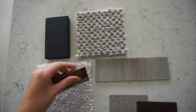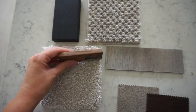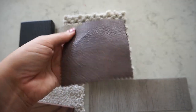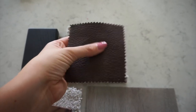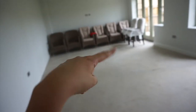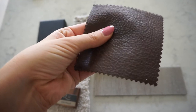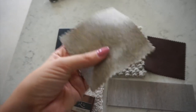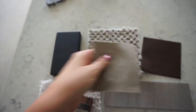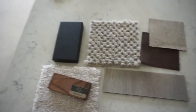I also want to add nice amounts of real antique-y wood as well. I love this sample of leather, dark chocolate, for maybe a footstool to go over there somewhere once we move in. So I love that. And then we've got a chair which is pretty much identical to this as well. So I thought that would look really nice. So yeah, it's all coming together, my loves.